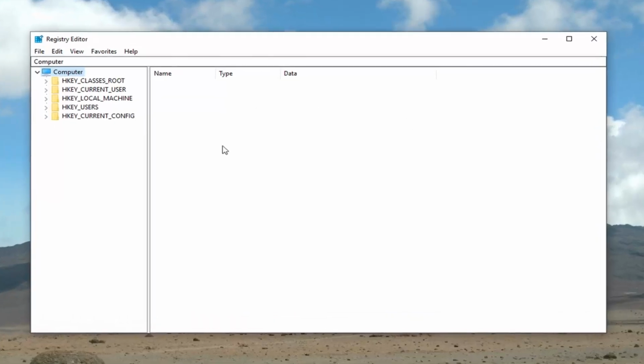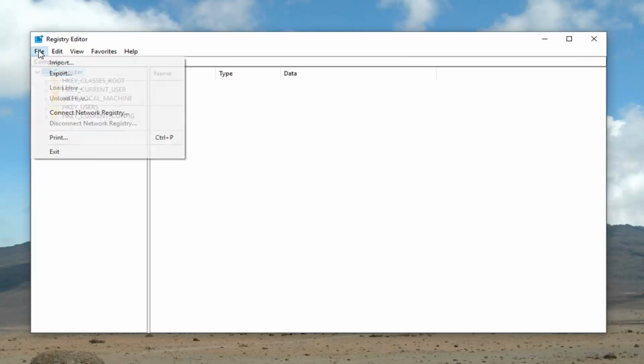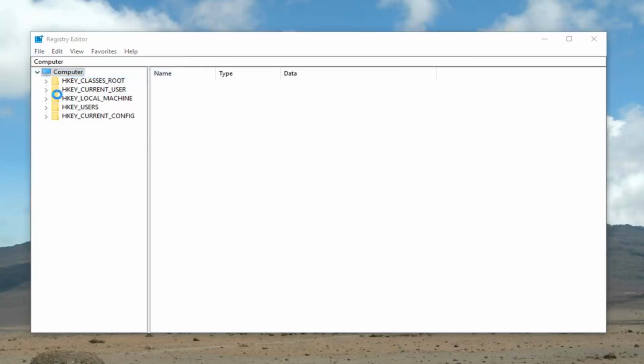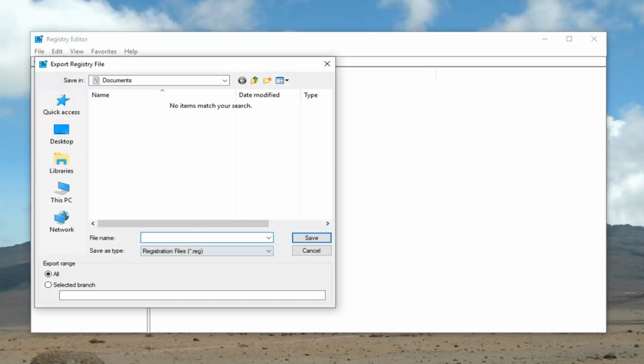Now, before you proceed in the registry, I would highly suggest creating a backup of it. So in order to do that, just make sure you're highlighting over the computer folder here, or the computer drop-down. So not where it says computer, but the actual computer icon. You want to left click right on it. And then left click on File, and then Export. Name the file whatever you want. I would suggest, for simplicity's sake, if you name it the date that you're creating the backup, it's probably a smart idea. And then save it to a location on your computer that you will be able to easily access. Make sure export range is selected at all, and then left click on save.